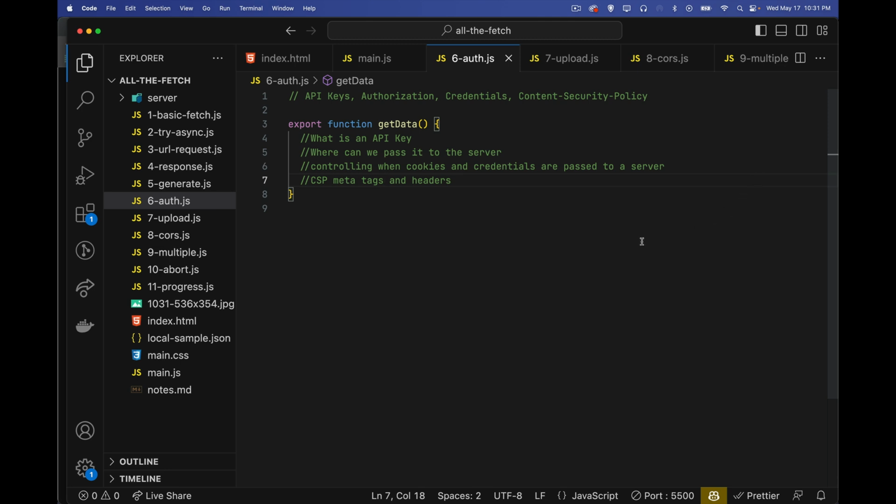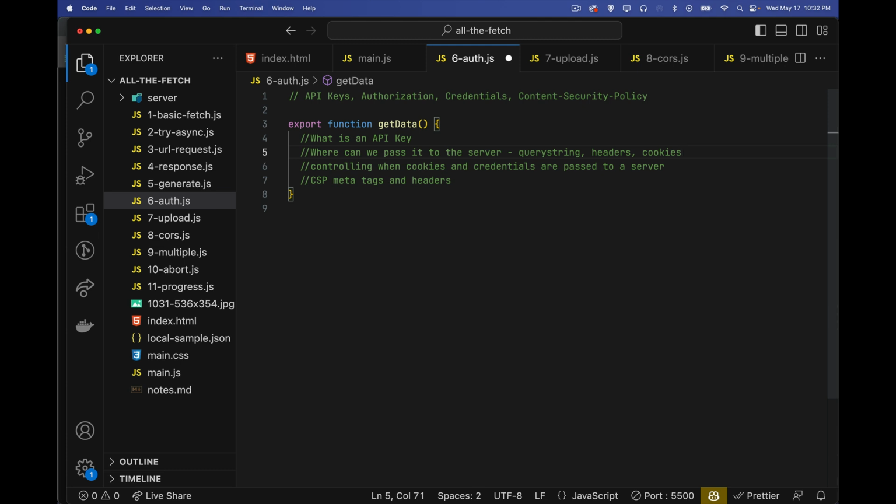So where can we put it? There are different places that we can put it. The keys can go in the query string. They can be in the headers. Those are probably the two most common, but also in cookies. Now, cookies I'm listing here as a separate thing, but really, a cookie is a header. Inside the headers, there is one called Set-Cookie, or Set-Cookie2.